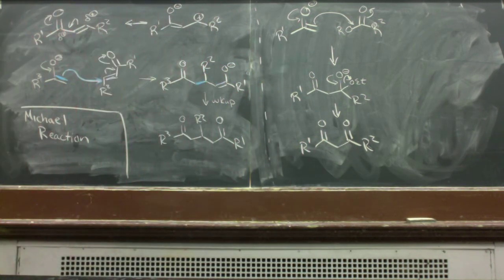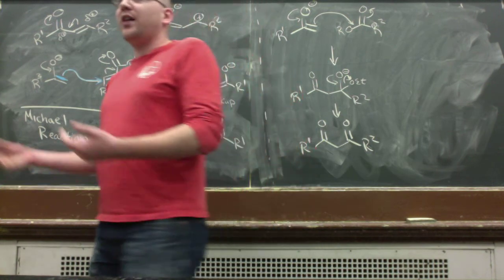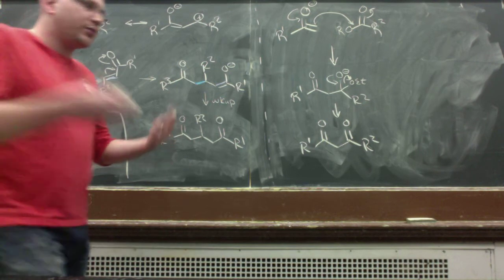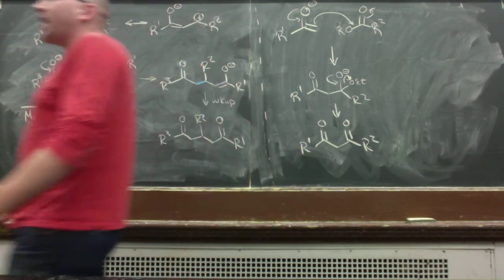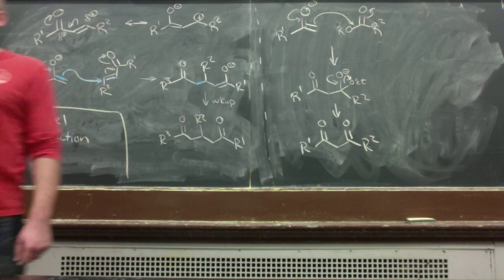So oftentimes what would happen, you guys saw this when you added ethyl benzoate and you added phenyl Grignard to it in that Grignard lab. It added in twice because you made the ketone and then the ketone got added in again. But it turns out that in the case of this reaction, you take an enolate and you treat it with an ester, it doesn't add in again. Why might that be the case?